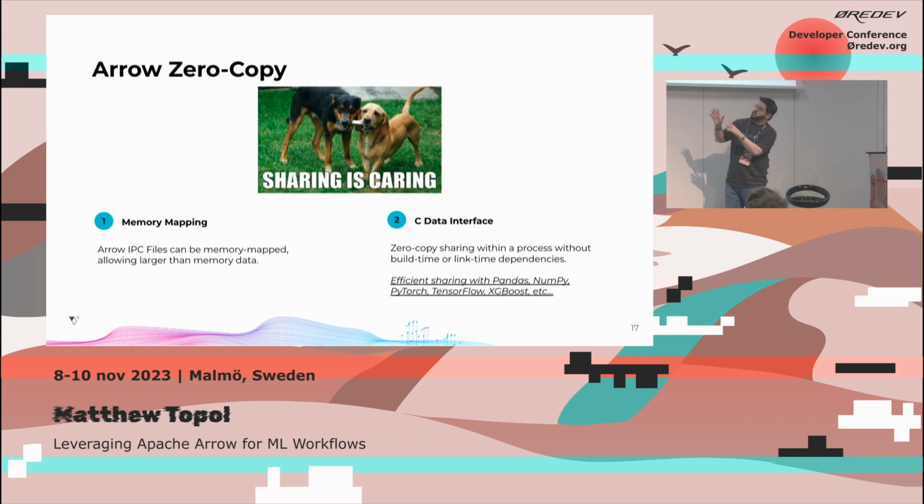Arrow has a setup where you have an IPC protocol. Arrow Flight's communication IPC is wrapped around that, and one of the big benefits of that IPC protocol is that you can easily mmap that data file. And so you can have very larger than memory files that you can process and iterate and communicate and operate on without needing tons of memory, which makes it super efficient, much less memory allocating, and just lower memory requirements.